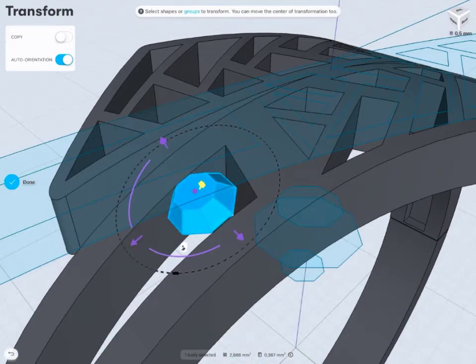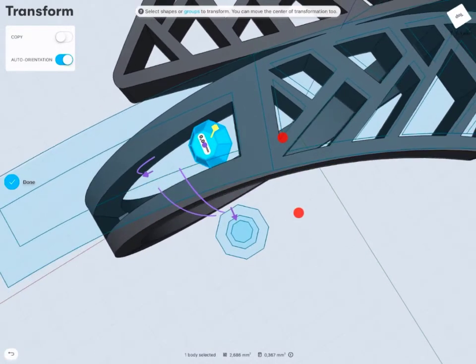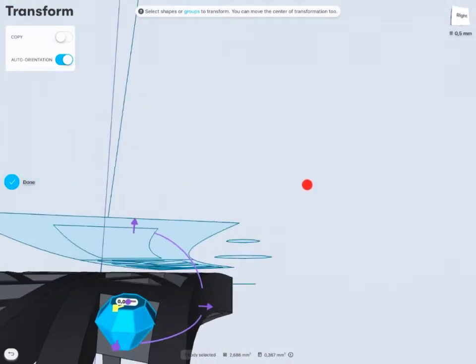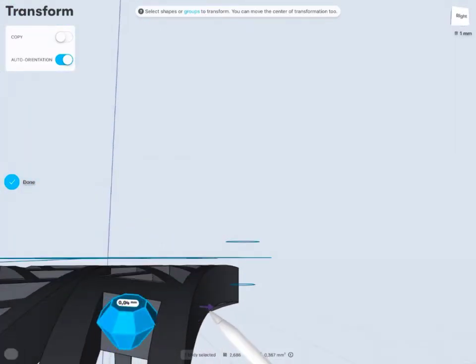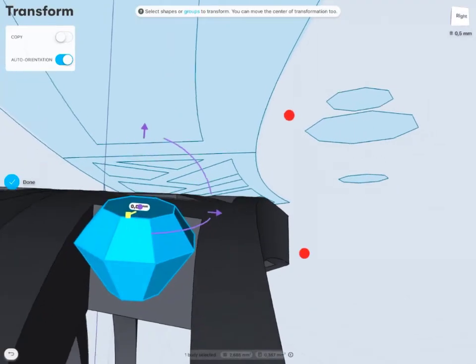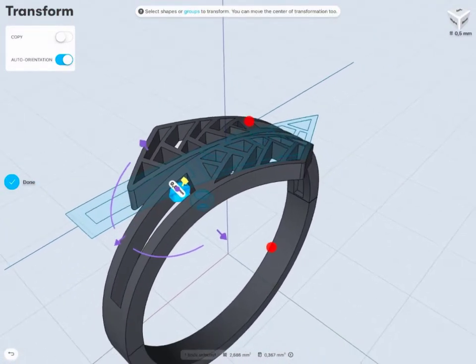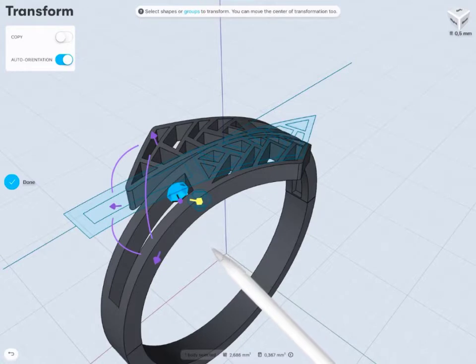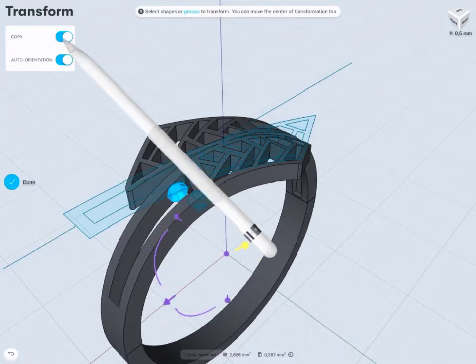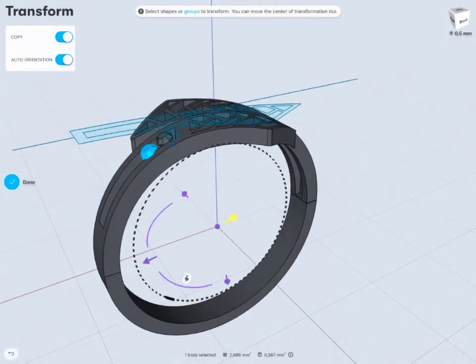So if I place this diamond, then I have to copy that. So to do it again, I need to place the center of transformation in the right position. In this case, this position is going to be the center of the coordinate system because I've created the ring around that point as I'm doing right now. So now the copying will be easy. Don't forget to select the copy from the toolbox and then just copy your diamond a couple of times.